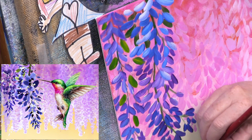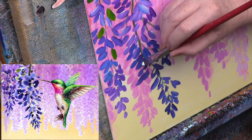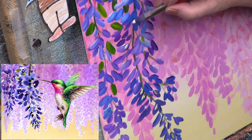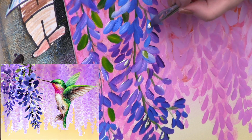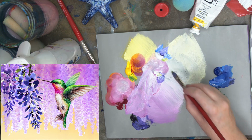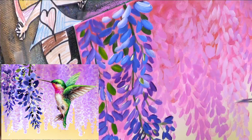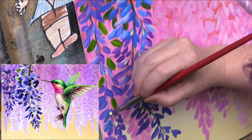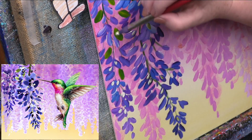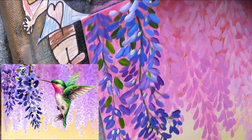Just in a couple places in your petals, you can add some of that if you want, that Wisteria has. You know what I'm talking about? Where it has this white and yellow on the petals. If I have too much of the green, I get more white, because it's more white than anything. And that can help make it feel like a beautiful, real Wisteria, that little extra drop.